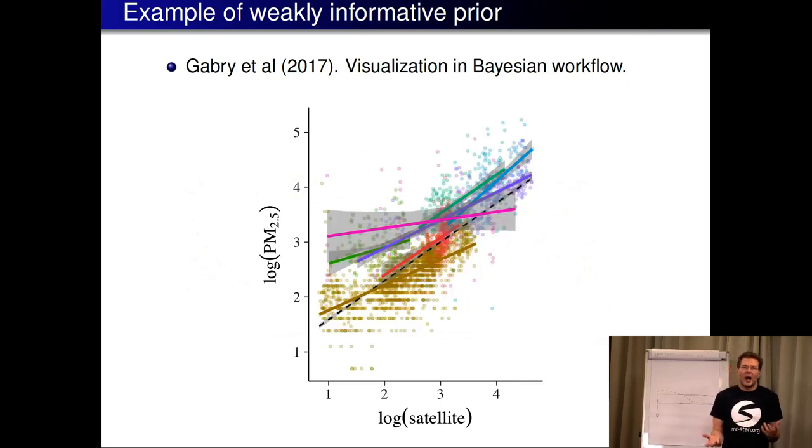And we would like to know whether this estimate is good. We want to calibrate it at the known ground monitor locations and then based on that predict also to elsewhere and then we can connect it with some other information to estimate how dangerous these particles are. Here's a simple visualization of just making a quick linear model fit to data from different regions. So on the x-axis we have the log satellite estimate and on the y-axis log PM 2.5 from the ground location states and we can see yes there is correlation the satellite information is useful but there seems to also that the line is not always kind of identity and we would like to learn these how to calibrate.